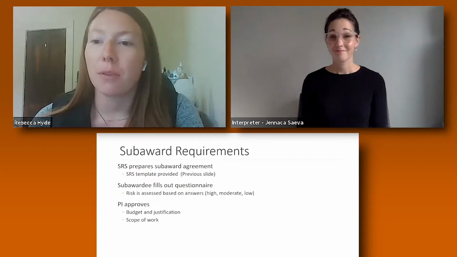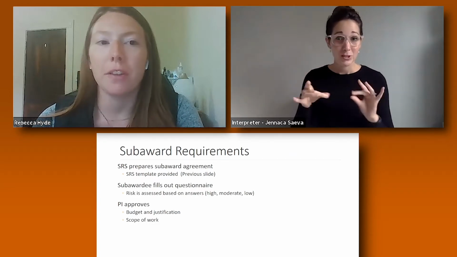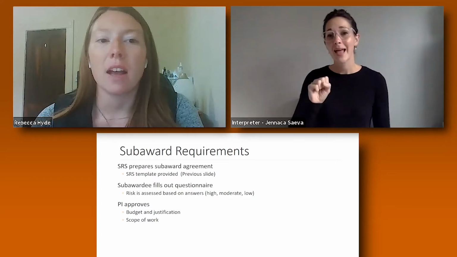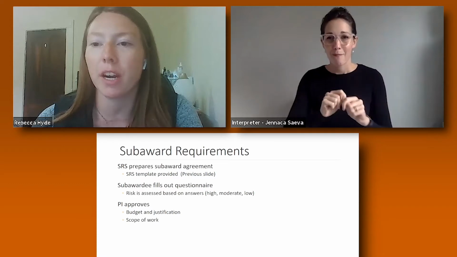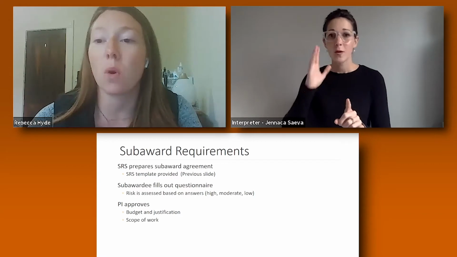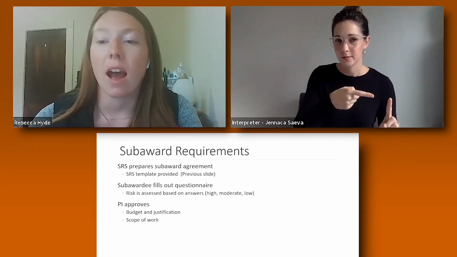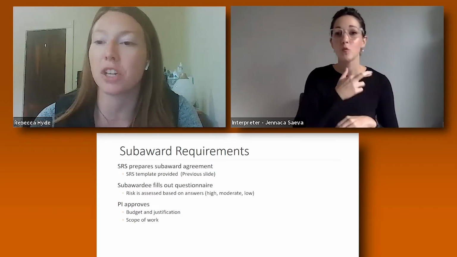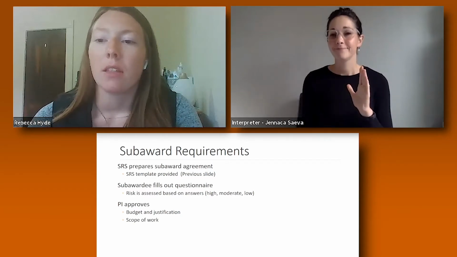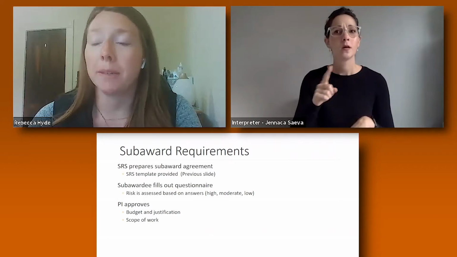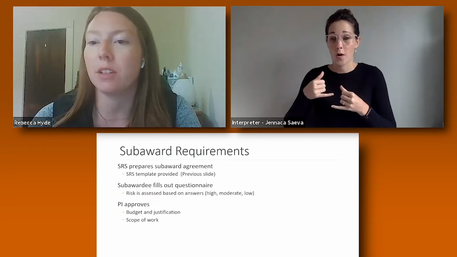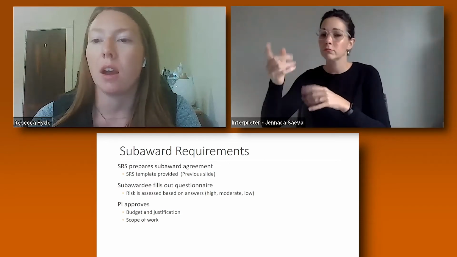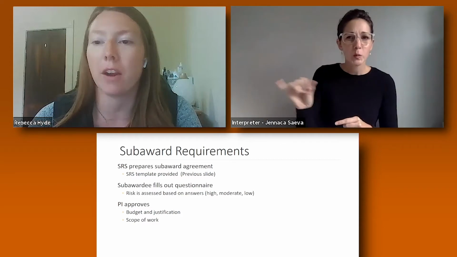And so just to reiterate what David had mentioned earlier in the presentation, SRS sets up the subaward agreement template. That's the form that David showed earlier. And then they also will send the subawardee on the grant a risk questionnaire. The risk questionnaire is really important if RIT is the recipient of the award from a federal institution or state institution. Even for private grants, it can be very important.